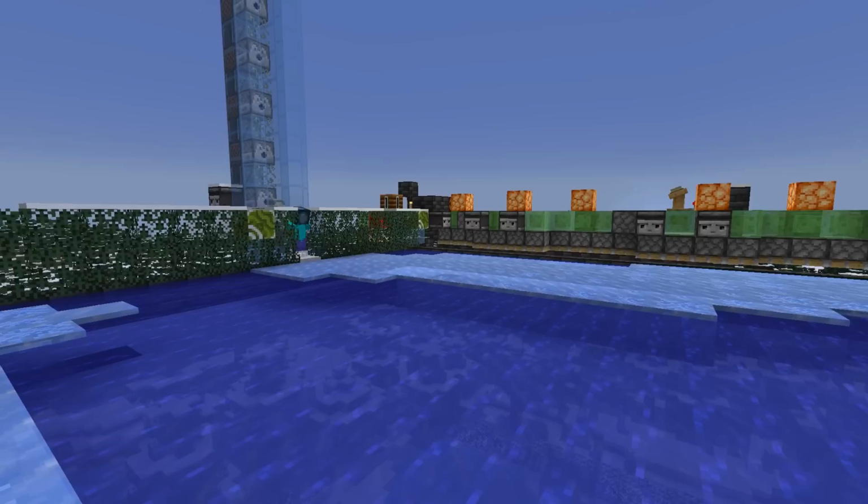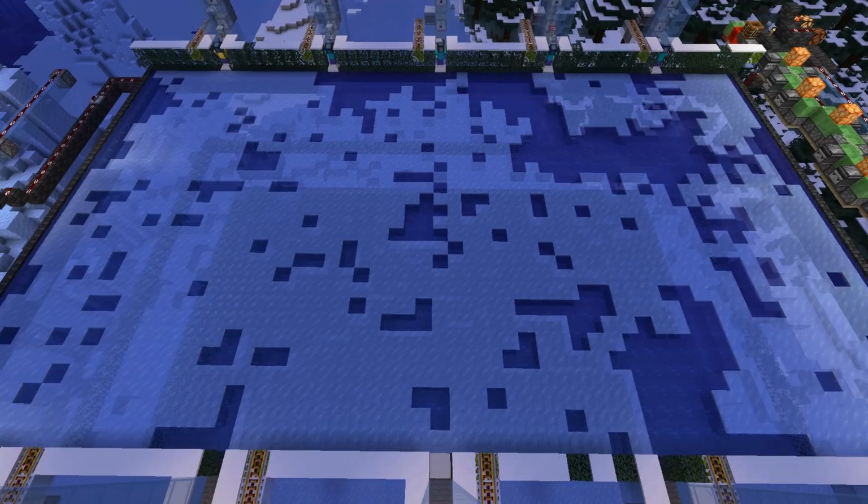And here we have some sped up footage of the ice forming just from a few sea blocks here and there. You can see just from those couple of blocks, the whole ice sheet gets pretty much filled up. Only a couple of water blocks are left behind. Yeah, this is pretty cool.